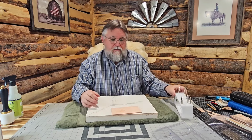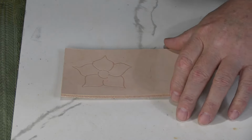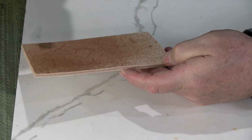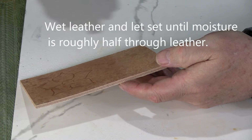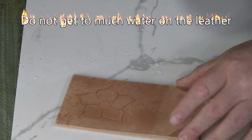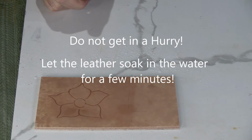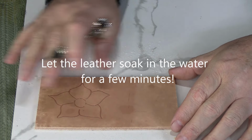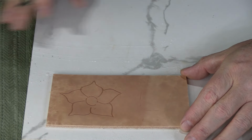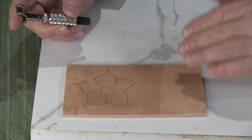So let's start with the basic flower. Okay, the first thing you need to do when you go to do this leather, you need to spray a little water on it, or you can use a sponge. You can take a sponge, wipe on there, get it somewhat wet. You need to let it soak in for a minute before you start the actual work. If you don't let it kind of soak in, when you try to use your tools, the leather won't accept the tooling very well, and your swivel knife will not cut through the leather very well.